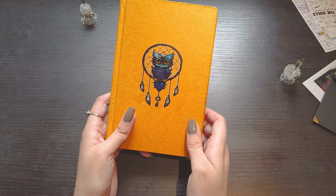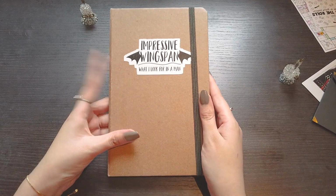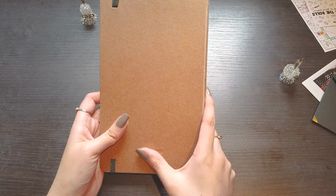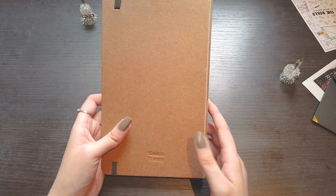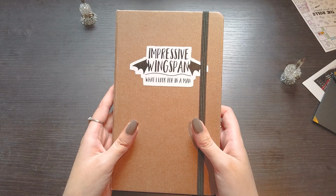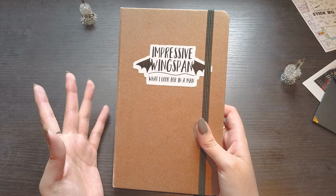So then I got my second reading journal for the year, and that is this one. This one is Betero. I think they're in other countries, I don't know, but I really love this brand. I have several of their notebooks, big, small, you name it, I have them. I was looking for one of these and I found out that they have an art line, so I thought that was going to be better for what I wanted to do.